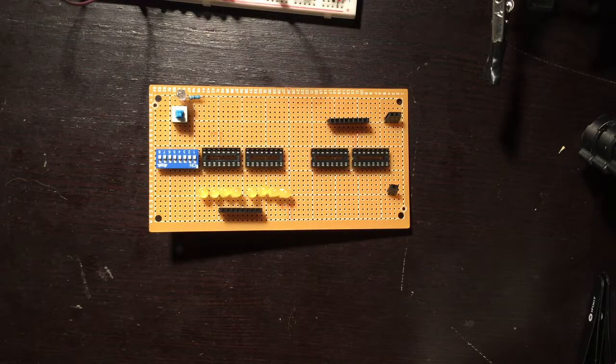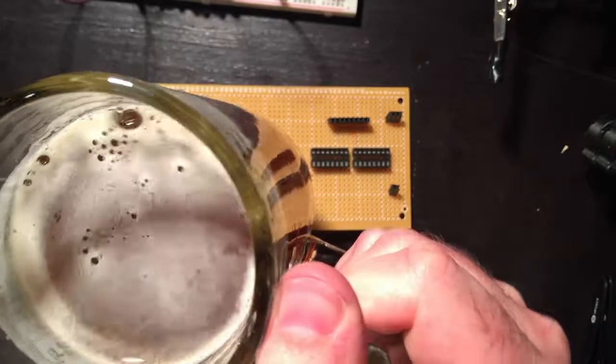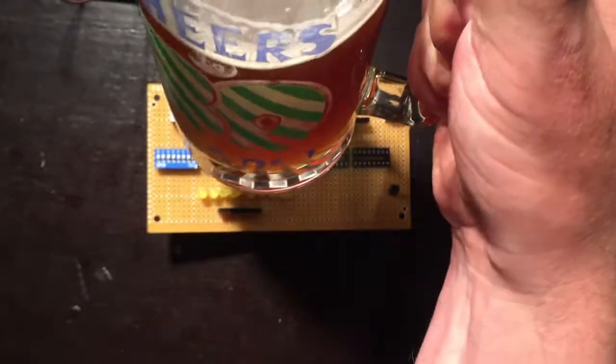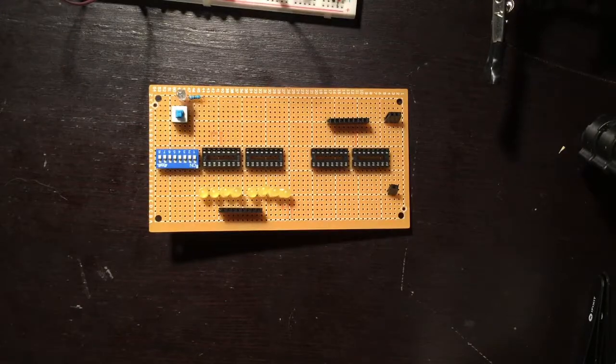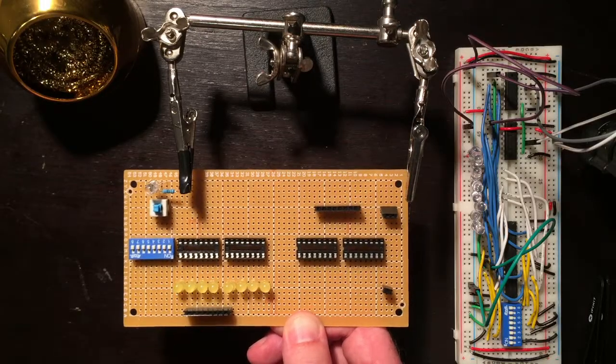Now before you start any soldering, it's important to have proper ventilation, but more importantly is an ice cold glass of homebrew beer. So this is an IPA I made myself out of rye, and this will help me get through all the soldering. So cheers. Okay, let's get down to it.